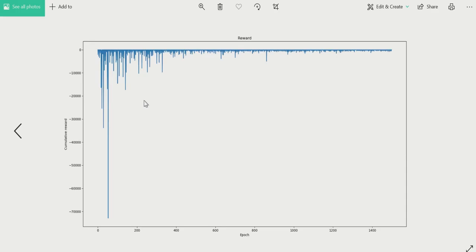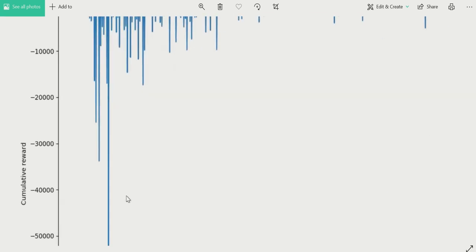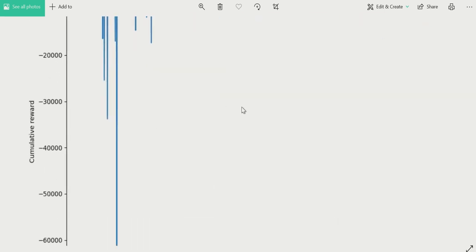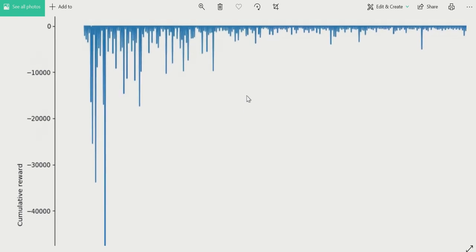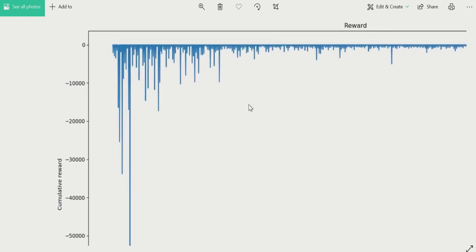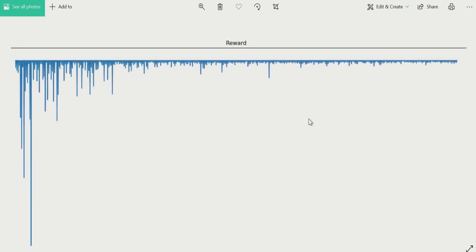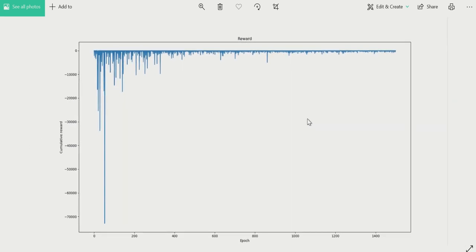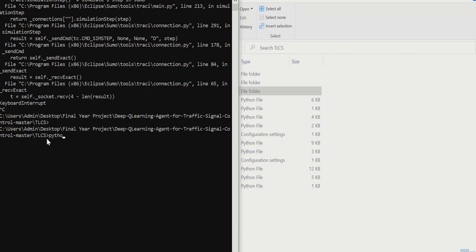Now to look a little bit at the reward, you can see that the same can be applied for the reward also. The first couple of episodes, the reward is very low. I mean, we specified a negative reward, so the reward is very low for the first couple of episodes. And then after the tuning has happened, you can see the reward also gradually smoothed out. This is another indication that there's no overfitting happening and there's actual progress taking place in the system. Now I'm going to run the testing procedure and let's compare it with the original problem.